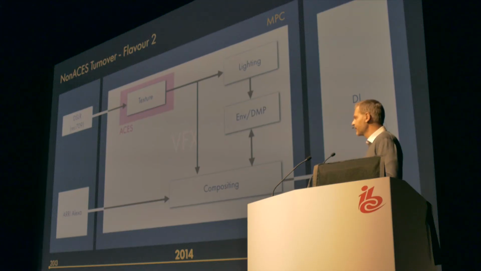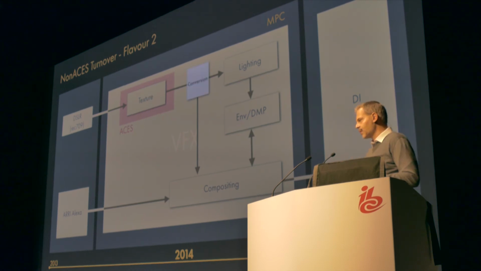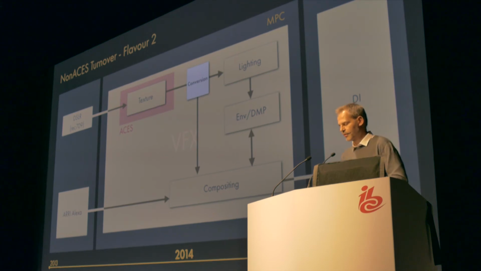Flavor 2 was even more simplified, I'd say, and we reduced the usage of ACES to the texturing corner to remain show agnostic, the benefit still being there. We said, okay, listen, lighting is going to work also in the show gamut, basically ARRI Alexa in that case. It's great, but you still have a conversion step at that level, and wherever you do a transform and a conversion, I guess it's not really ideal. So again, it's workable, but it's not quite there yet.